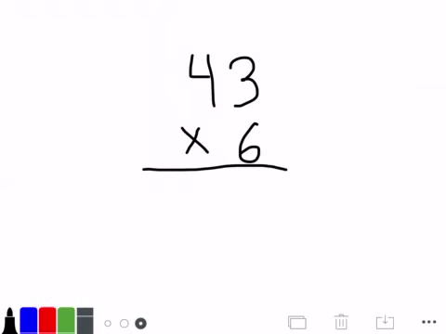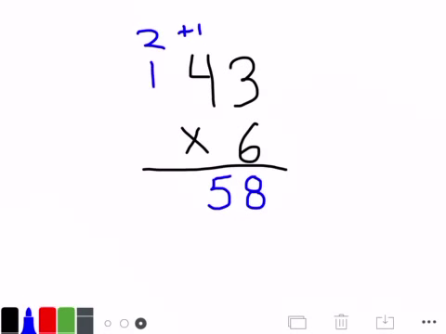And this time we'll go with 43 times 6. So I'm going to start again by multiplying 6 times 3, get 18, put the 8 in the ones place and a 1 in the tens place. Then I do 6 times 4, not 6 times 40 here, just treat every number as if it was in the ones place. 6 times 4, get 24, plus the 1 that's already up there is 25. So I put down my 5, I carry my 2, there's nothing to hold it up, so 43 times 6 is 258. Now I'm going to work out one more, and then I'll give you a chance to try one on your own.